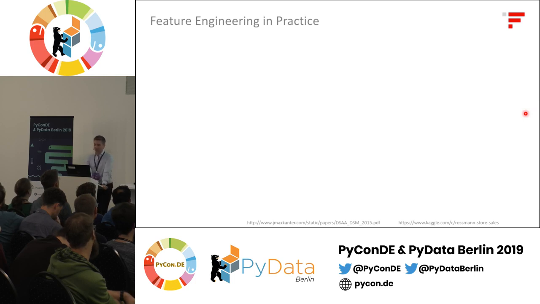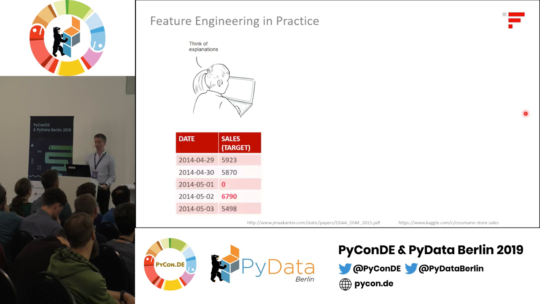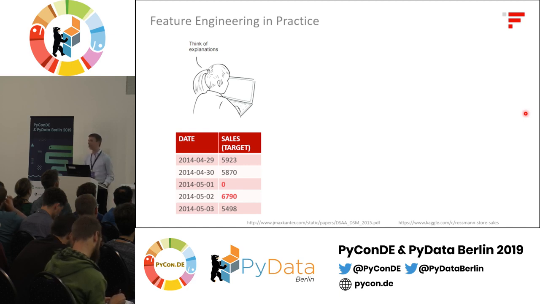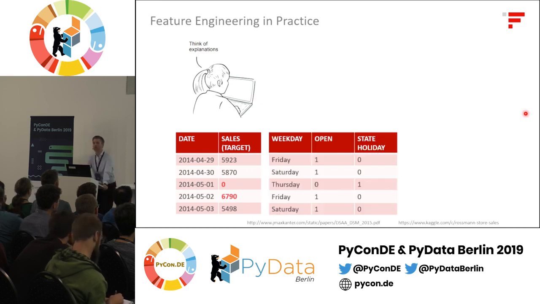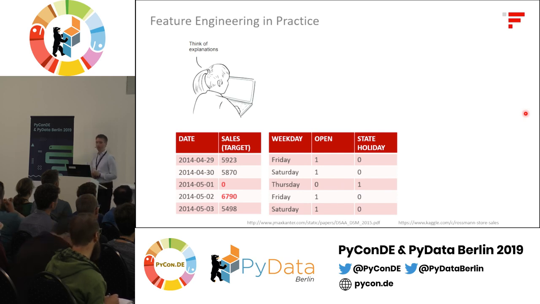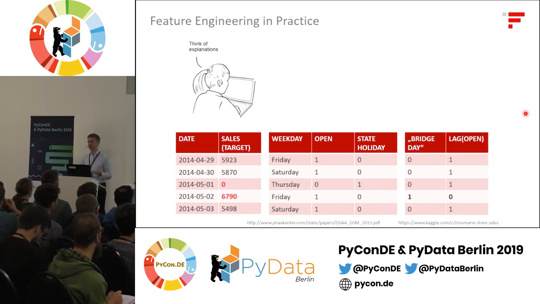What's happening in practice with feature engineering? It starts with an engineer thinking of explanations. Take the Kaggle Rossmann challenge dataset: we have dates that come with sales achieved on that day, which we want to predict. Usually sales are in the 5,000s, sometimes dropping to zero, shooting a bit higher, then settling back. Looking at base variables like weekday, whether the shop is open, and whether it's a state holiday — shop open seems to be a good feature already. For the next day where sales are higher, maybe it's a bridge day and people couldn't shop the day before. We want to build these variables to make it easier for the model to access this information.